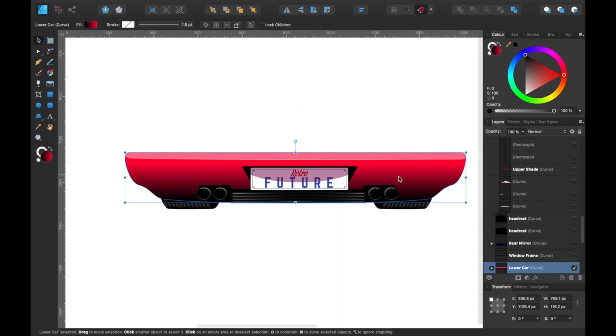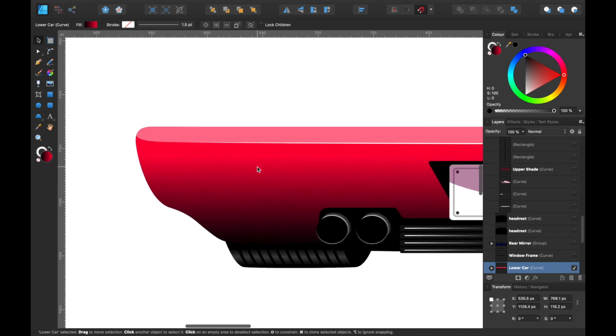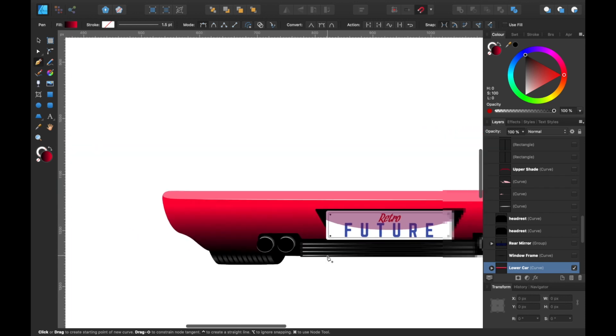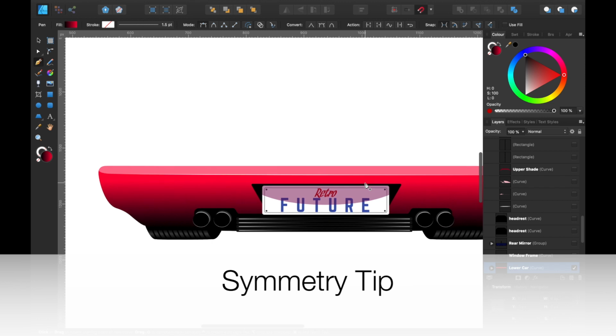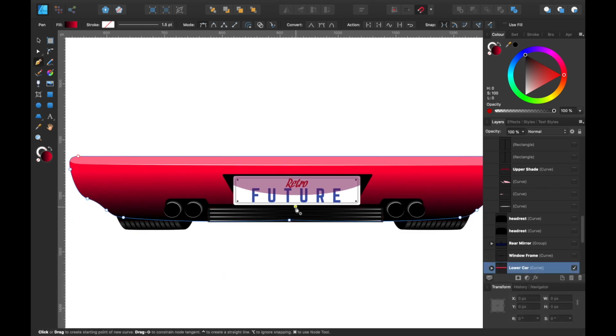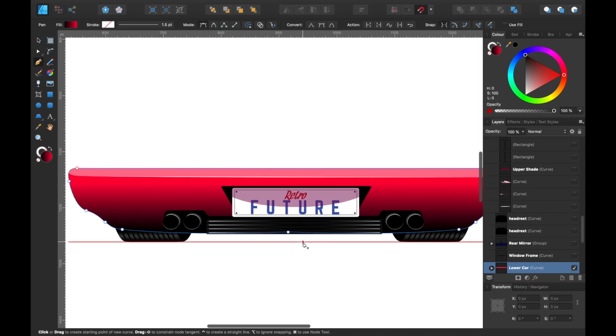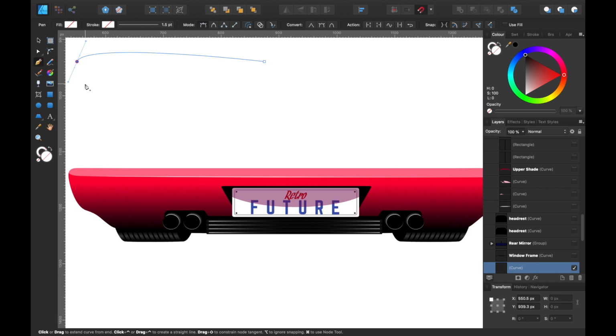The bumper shape you can see here. If I go around, the blue line surrounds it. I've just used the pen tool, and I've drawn around this shape here to make sure that it is the same both sides. What I did was I drew the shape. I'll just draw a rubbish shape here. I've just drawn a shape like this.